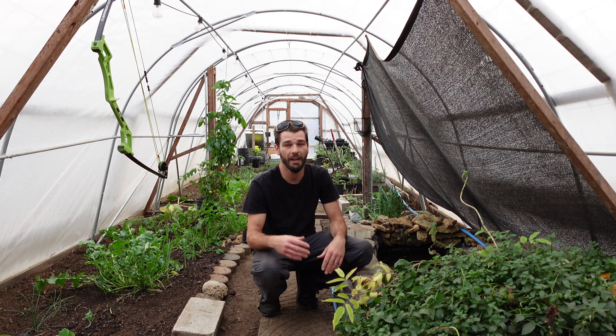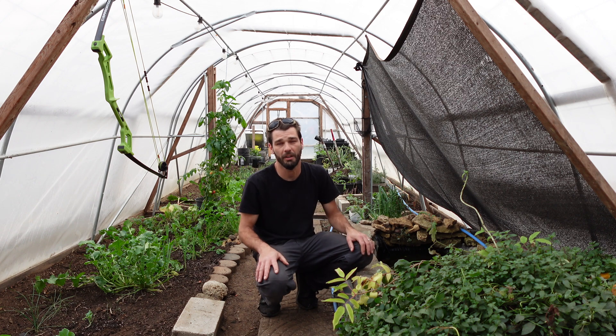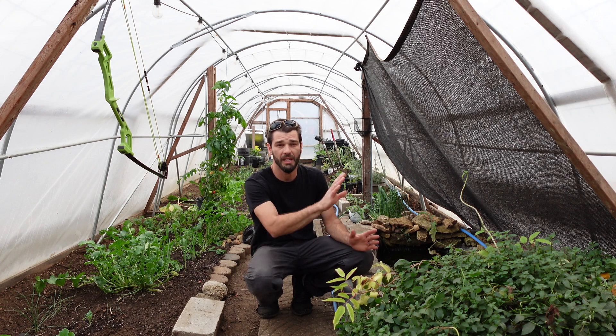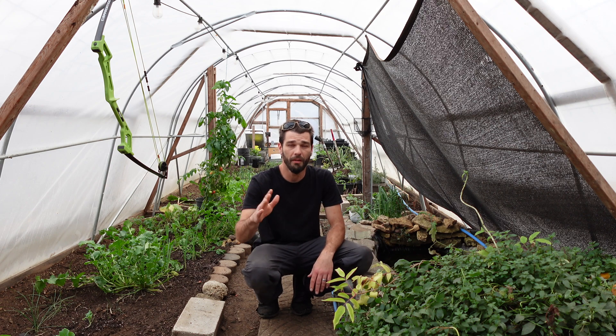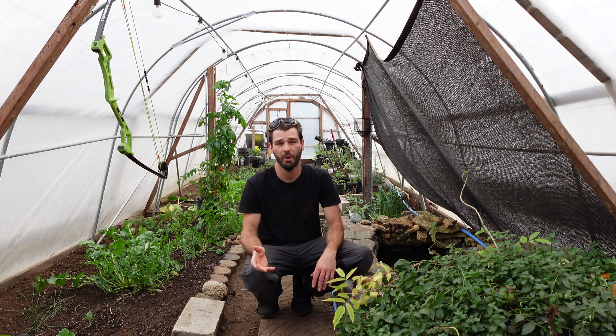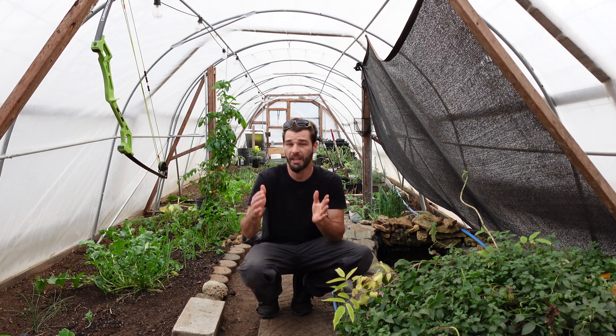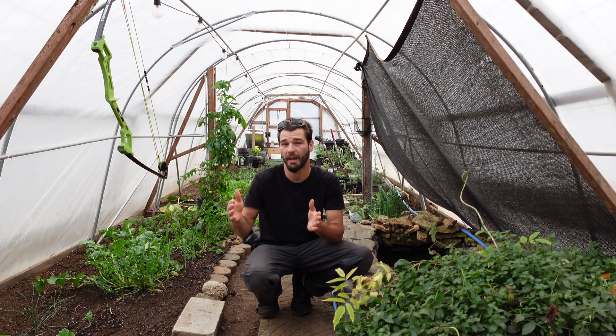I wanted to share that after I observed this through the entire day of working and planting, the greenhouse is looking really good. Sharing all of this and getting everything situated, every little bit of this is very important because we still may have to downsize those lines to get our flow rate from the 1100 we have right now.